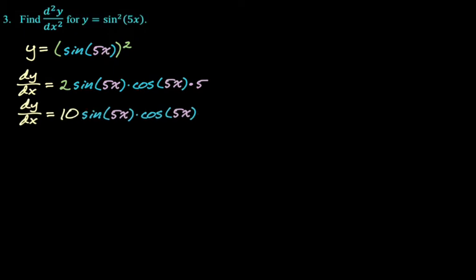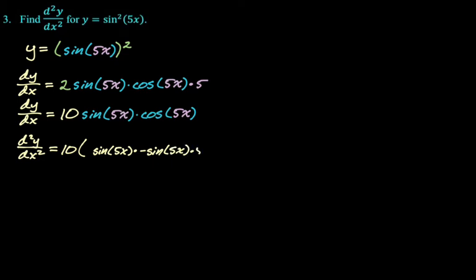I'm going to clean that up a tiny bit. And then we need to find the second derivative. So here goes. I'm going to show you 2 ways to do this. But the first one is what I think most people would do. I'm basically going to product rule it. That 10 is just a constant multiple. So I'm going to go dy dx. Nope, sorry. The second derivative, because I think you should never try to read that, is 10 times a big quantity. First, derivative of the second.